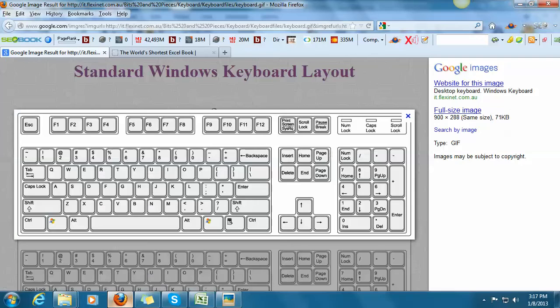You need to learn a command. Let's look at a standard Windows keyboard. I don't have a Mac, so perhaps there's something very similar to that. You'll have to find that out on your own. But on a standard Windows computer, you'll have a keyboard that looks pretty much like this. Now, you're going to need to learn a command. It's called Control Grave. What does that mean?